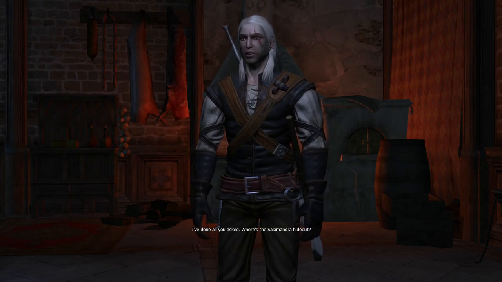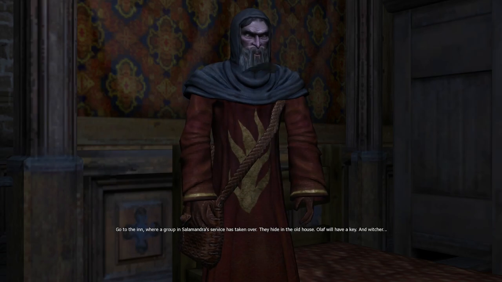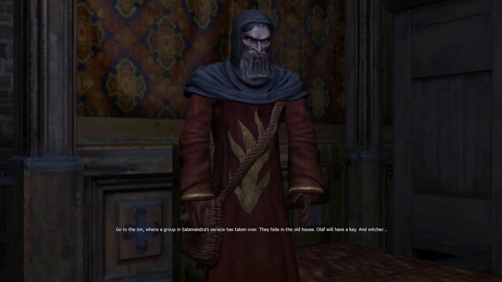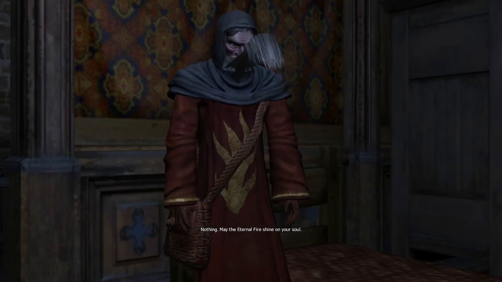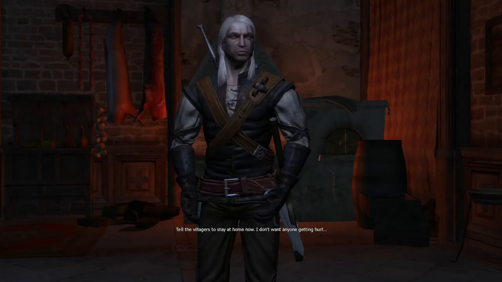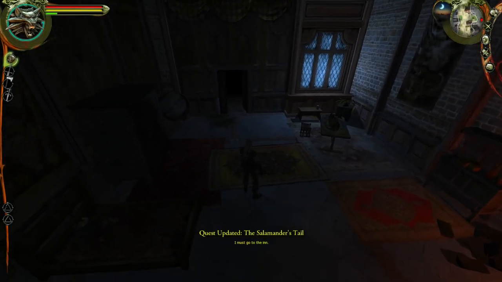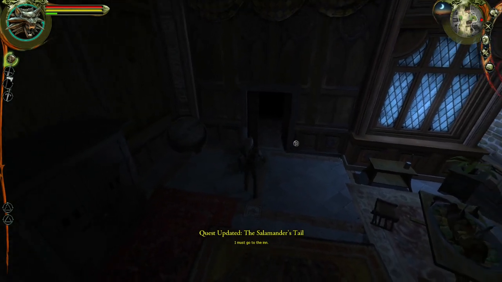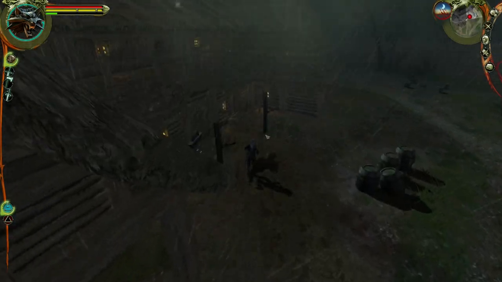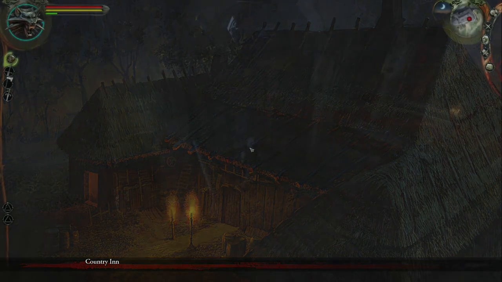Where's the Salamandra hideout? Go to the inn, where a group of Salamandra's service has taken over. They hide in the old house. Olaf will have a key. And Witcher? Yes? Nothing. May the eternal fire shine on your soul. Tell the villagers to stay at home now. I don't want anyone getting hurt. Hey, Olaf, give me your key.